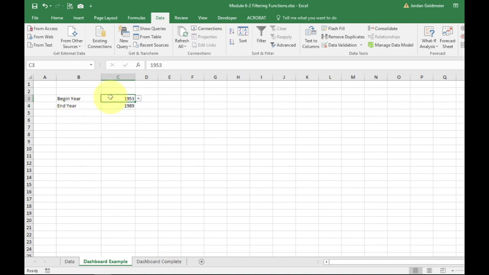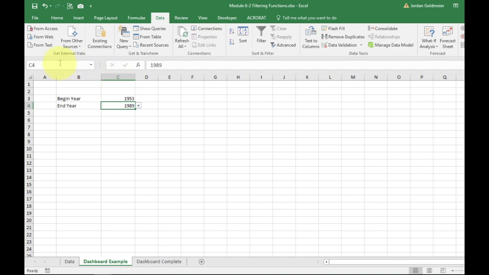Okay, so if we want to use these values over on the table, and the fact that we do, we should name them something good. So what I'm going to do here is in cell C3, I've selected it. I've now clicked into the name box. I'm going to type in dashboard dot begin year, or let's make it smaller, BEG year. So dashboard.beg year. Let's move that out of the way so you can see it. I'm going to hit enter.